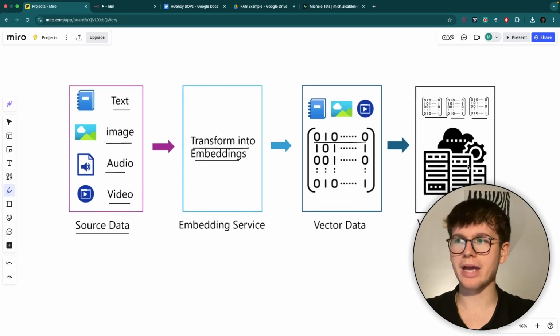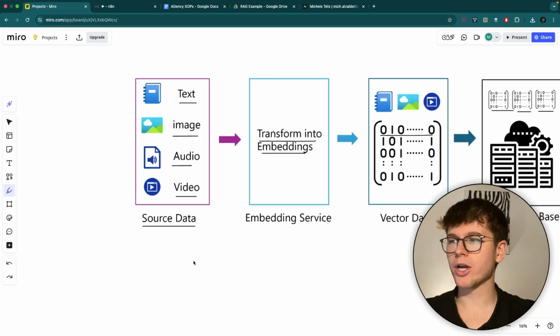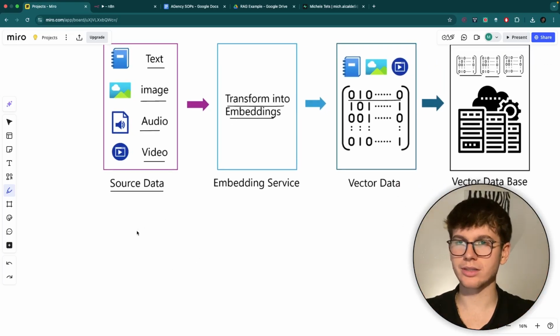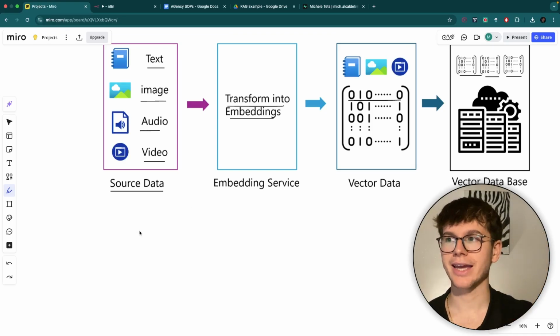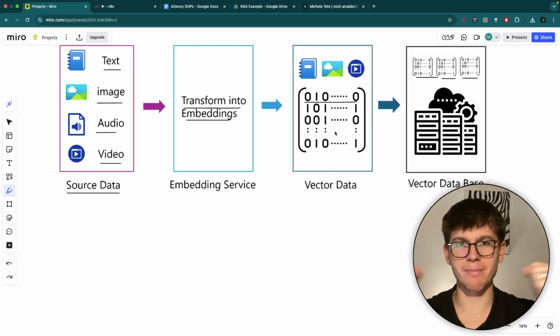Now, how does it work when you actually ask it a question? How does it pull information from the vector database to give us an answer? Well, the question that you ask it is in text. You say, hey, what is that XYZ? Now, those different letters that you ask, those sentences that you give, or that question, gets turned into an embedding, which gets matched to the embeddings here. And that's how it gives you an answer, because it matches the different numbers.